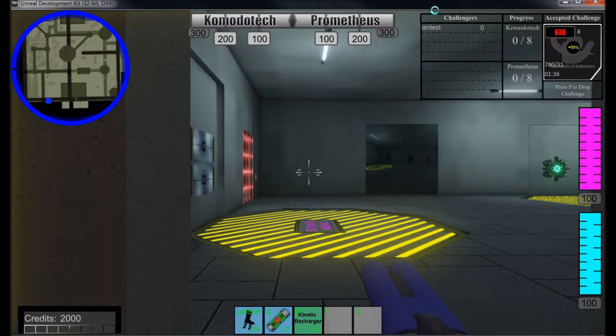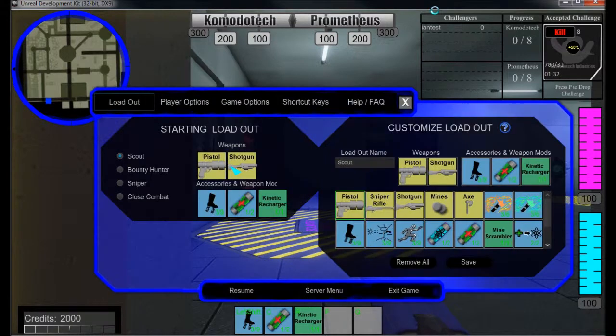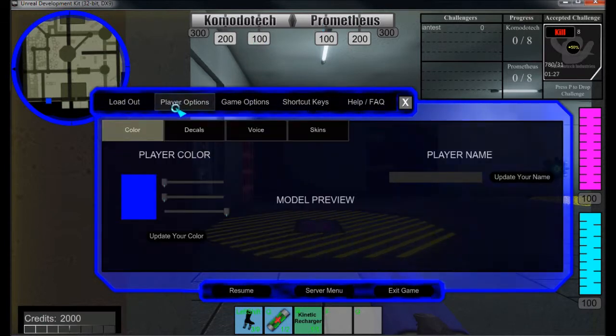I did take out the options menu from the main menu just because it got redone a lot. I press escape, it brings up the options menu. And what we changed primarily is a lot in the player options tab. You can now change your player name by just typing in whatever name you want and pressing update, so it doesn't have to match your Steam name.